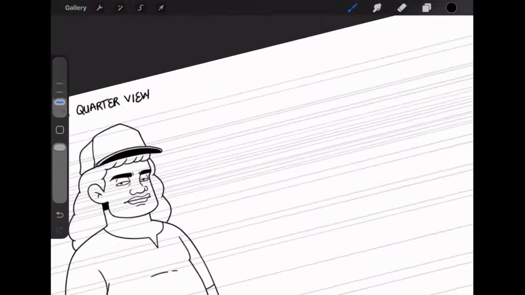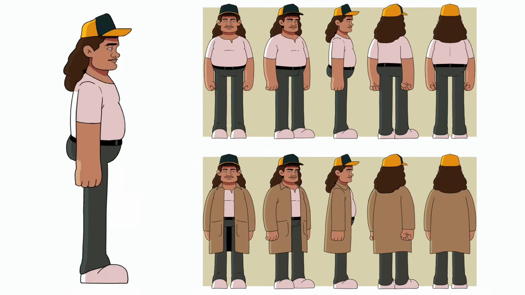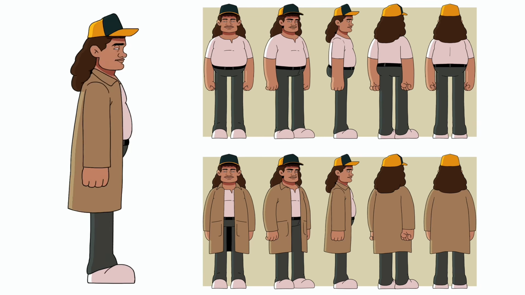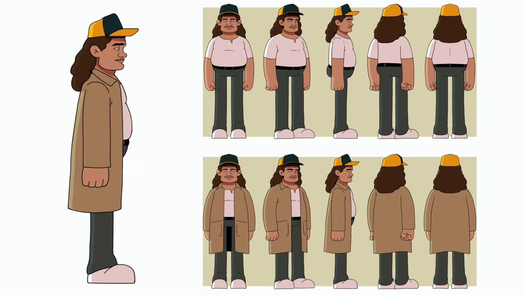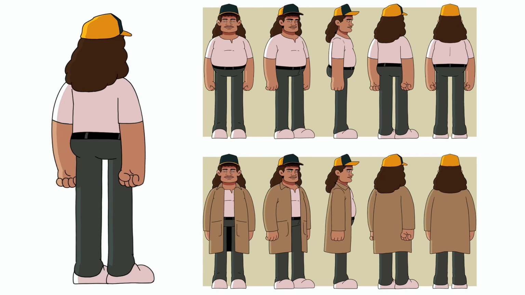Which is why when you flip through all these perspectives in the flipbook, you get a seamless 3D looking character turnaround, with the eyes, the hands, the pants, everything staying on the same point. That's how you know your character turnaround is actually accurate. With all that being said, I guess it's time we dive into the video.